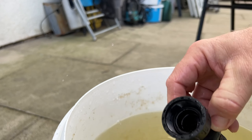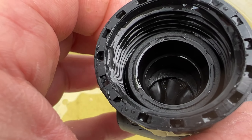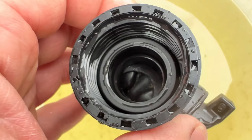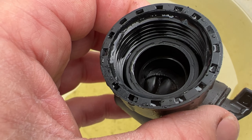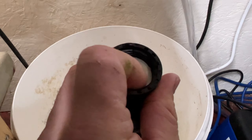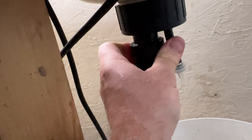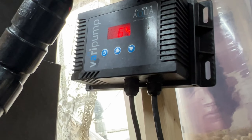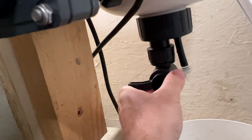I'll finish this and get back to you. I'm going to put it back together. As you can see in there as well, where the koi teeth have been, it has damaged it a little bit - so when you open and shut it, it's all scratched. So it probably leaked in there a little bit as well. I'm going to put it back together, try it and see how it goes. Make sure you put the rubber seal back on. Give it a good screw up, nice and tight. Check the valve off, open those two valves, put it on there - it's going up now. There we go, it's not leaking. Well done!